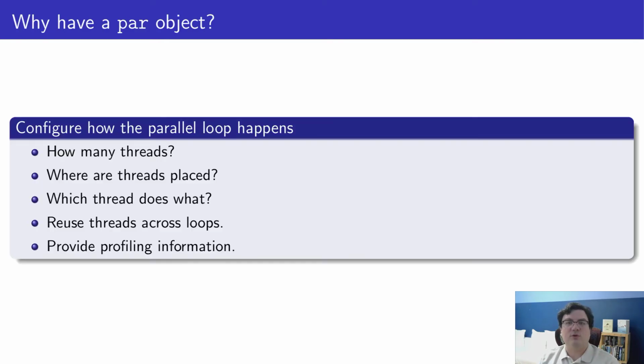Often, the parallel features would be encapsulated in an object to allow to configure how the execution would happen. So you would have functions to set how many threads would be used, how the threads are placed, and which iterations each thread takes, or to provide features like thread pooling and profiling. This separates the concern when implementing an application. You can think about expressing the parallelism in loops without having to care about the details of how they would get executed. Potentially, you could have different programmers working on the algorithmics of the application and its deployment.